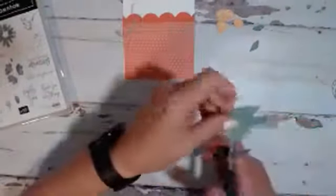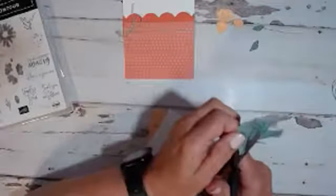Right, there's a leaf. And just two more.